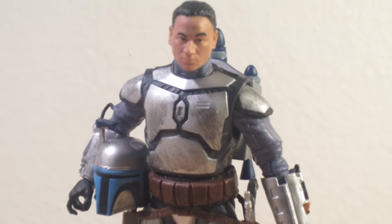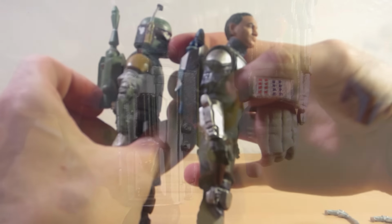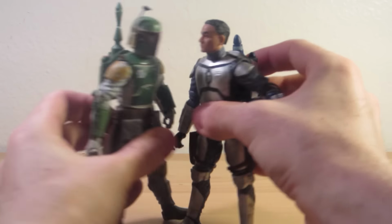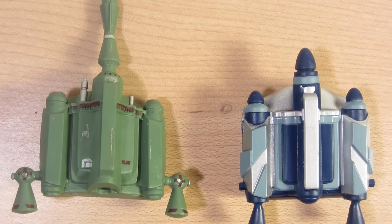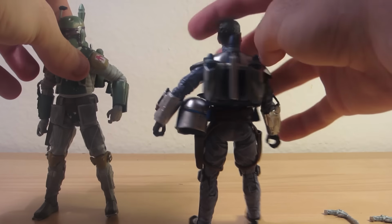This is a pretty cool figure. It has a similar design to the Boba Fett figure from what I've been told, but no, this is actually a different build. There are some different specs here, very similar, but not necessarily the same thing. Same size though, so that's pretty accurate. Different jetpack. I actually prefer Jango Fett's jetpack on this one. Other than this big bulky green mess, this definitely has a lot more details and design.